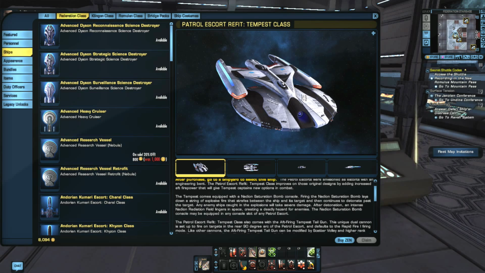The Patrol Escort Refit Tempest class. Well, that doesn't really talk about the ship itself. There's only a small blurb. Okay, so the patrol escorts were envisioned as escorts with an engineering bent. The Patrol Escort Refit Tempest class improves on the original designs with greatly improved bridge officer seating, a fifth tactical console slot, and additional aft firepower that will give the Tempest captains new options in combat.